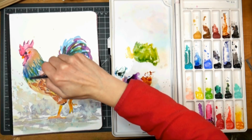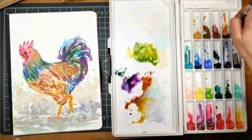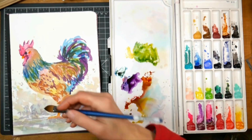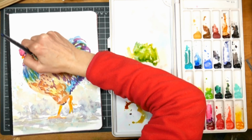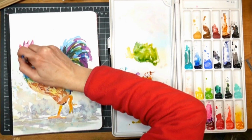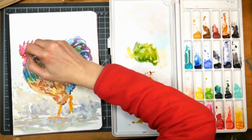I just love the way the feathers lay down on birds, especially like this where they've got so many vibrant colors, where the feathers are so diverse. Very pretty. I just love to paint birds anyway.